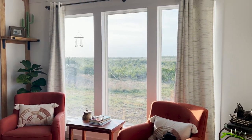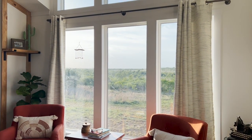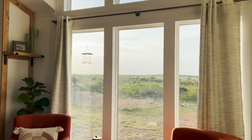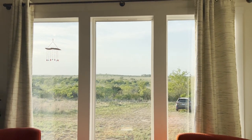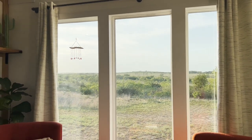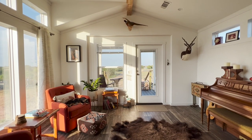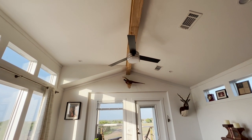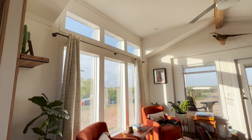Things like buffalo hides as a rug are perfectly acceptable when you live on a 20-acre hobby farm right in the middle of cattle country. If you look out the three gorgeous windows, you won't see anyone for miles — there's a little farmhouse up at the top of the hill, but nobody actually lives there, so we have privacy in every direction. This is what the front door looks like.